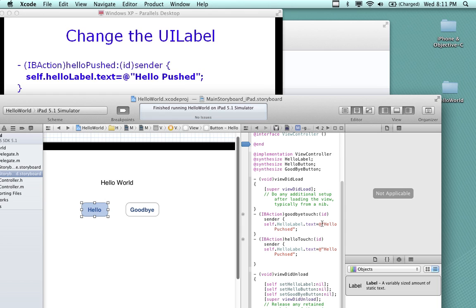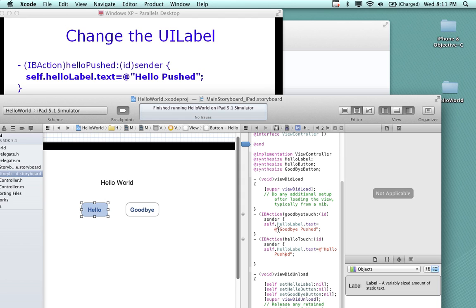And it's going to be equal to, and then this @ symbol is a directive. And the directive means that we're going to tell the compiler to create a string for us. And you just have to get used to the @ symbols. Objective-C has a ton of symbols in it. So we put the @ symbol on here and we go, hello pushed. Well, actually, this was goodbye pushed. I told you I can't type. So this one actually is going to say goodbye pushed. I'll change this one to correct my typos. And this one says hello pushed.